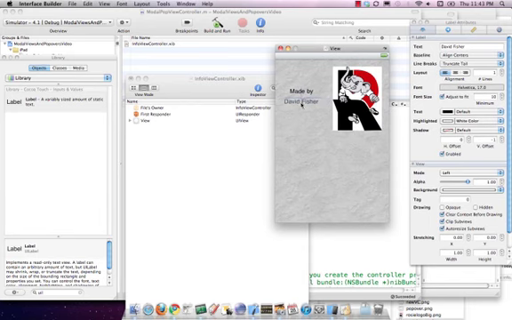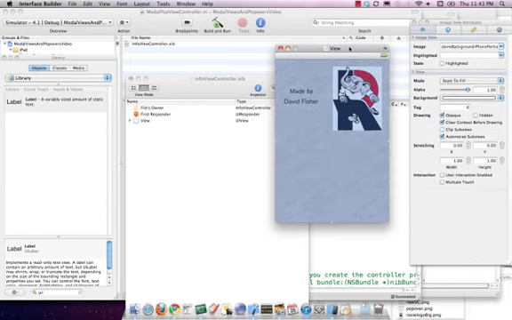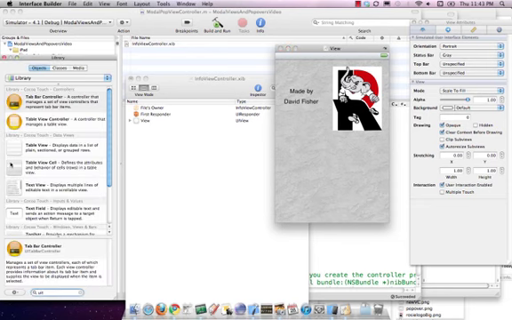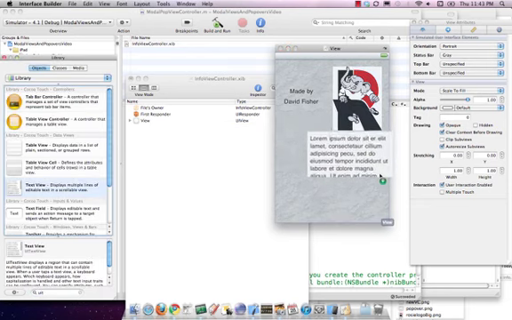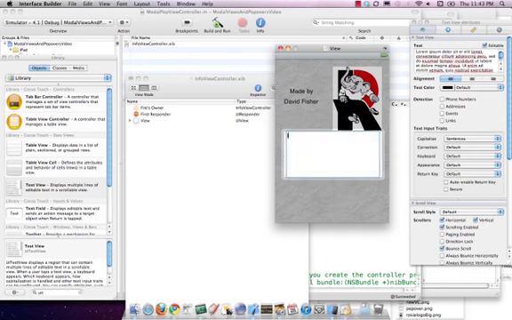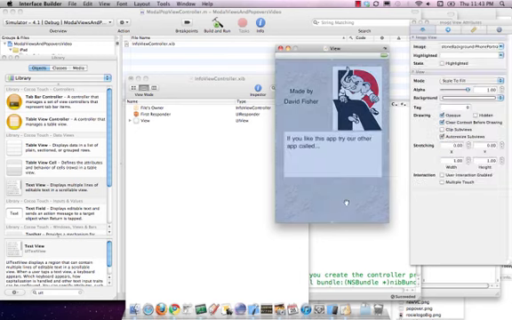And usually what people do in their info screens is they try to advertise their other apps and say things like, let's stick in a text view, if you like this app, try our other app called, and you can actually put links in and all sorts of stuff.